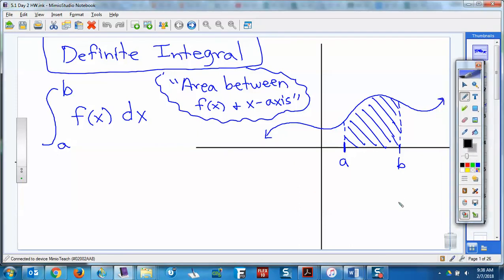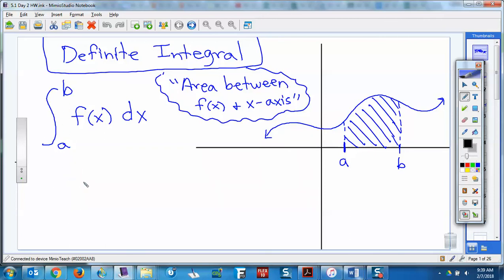So most everybody was here yesterday. We talked, so we got started here with the idea of the integral, the definite integral, which we're defining as the signed area between the function and the x-axis. And by signed area, we mean that if it's above the x-axis, it's positive. If it's below the x-axis, it's negative. Okay? Unless we go backwards with these numbers here, then everything's opposite.